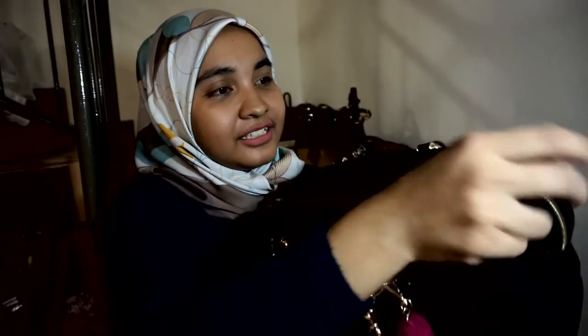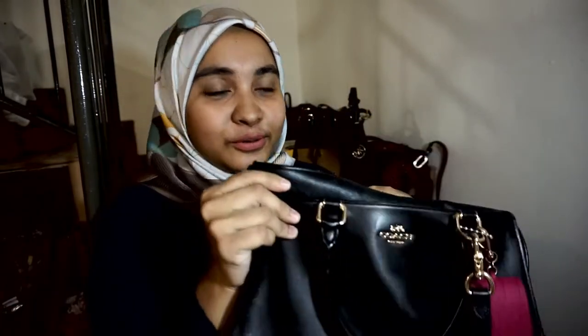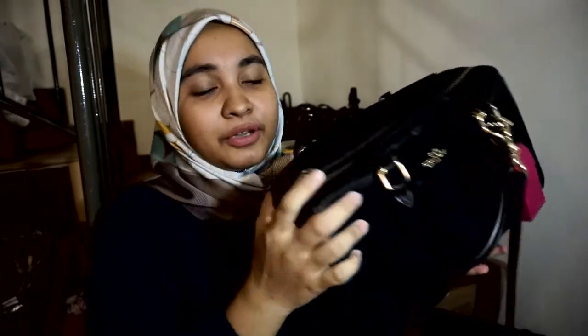Dia leather. Kalau tak silap memang leather. So ni kat dalam dia, actually banyak barang lah. Bag Coach warna ni, kat sini pun ada saya punya nama. Bag ni dah hampir setahun dah saya pakai, tapi memang saya pakai hari-hari. Tengok ni, belum lagi ada apa-apa tercalar. Semuanya masih okay, sebab bag Coach biasanya memang berkualiti sikit lah. Ni bag saya yang pertama, bag yang saya memang pakai hari-hari bila pergi kerja.